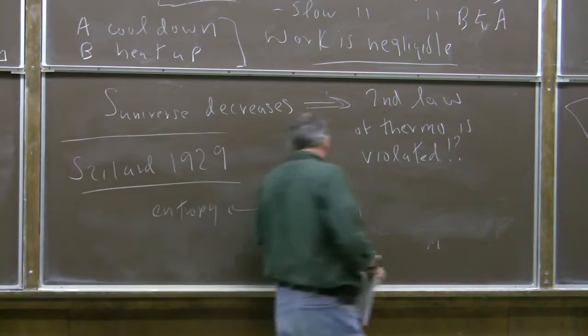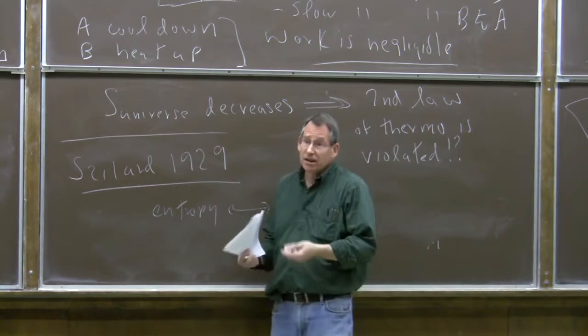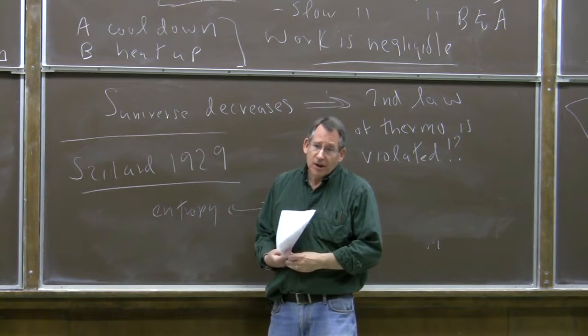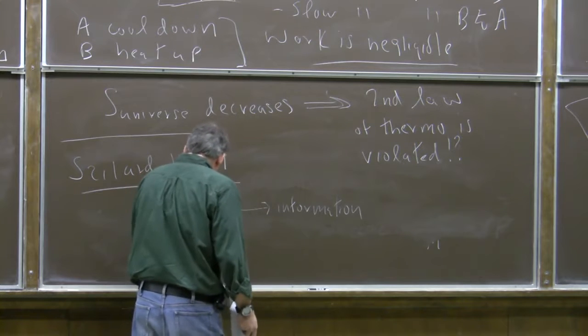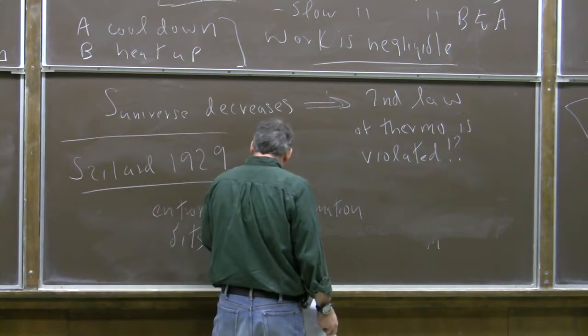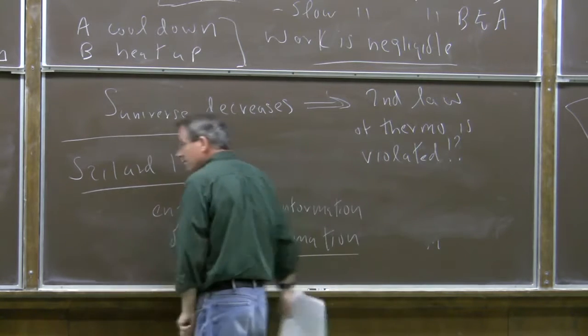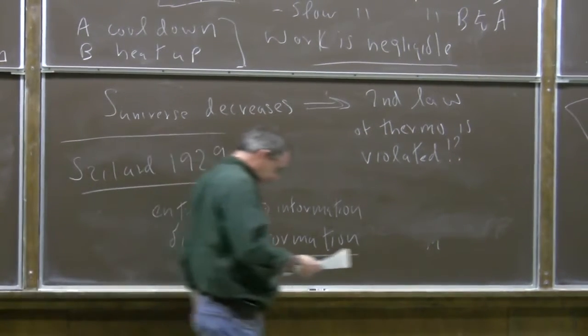That was an idea which, 20 years later, was taken much further by Shannon, who founded modern information theory in 1948. He also, apparently, was the first person to think of the concept of a bit, that we can express information in terms of two-level systems. He didn't call them bits, but he had the idea. And the idea that we could quantify information by how many bits we need to record the information.